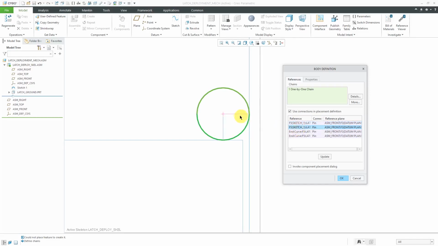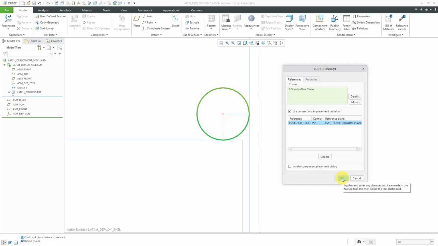Let's see the other ones. Here it has a pin connection where it's actually rotating about the endpoint of this line. I don't want that one, so we can remove it. Then we have this one over here where it's giving us a pin connection about that point. Let's remove that one. And then here it is, another kind of pin connection located about this entity over here. I don't want that one. Let's remove that. And so here we have our pin connection about there. That is good.